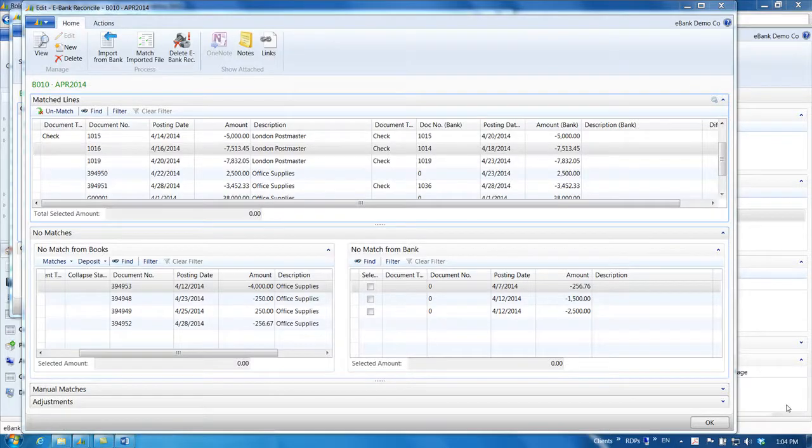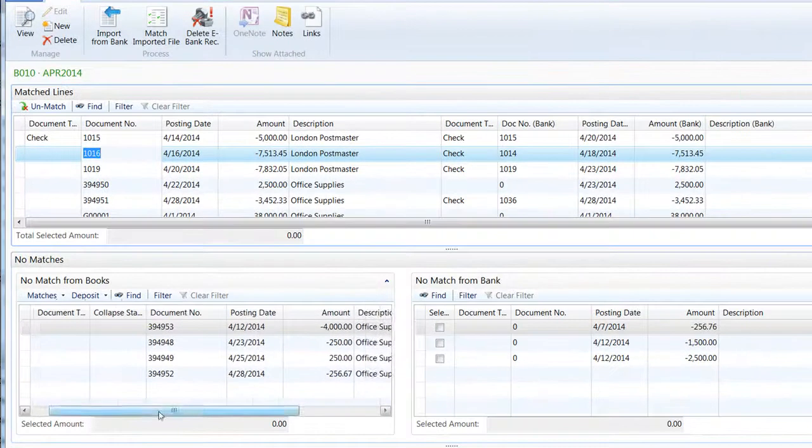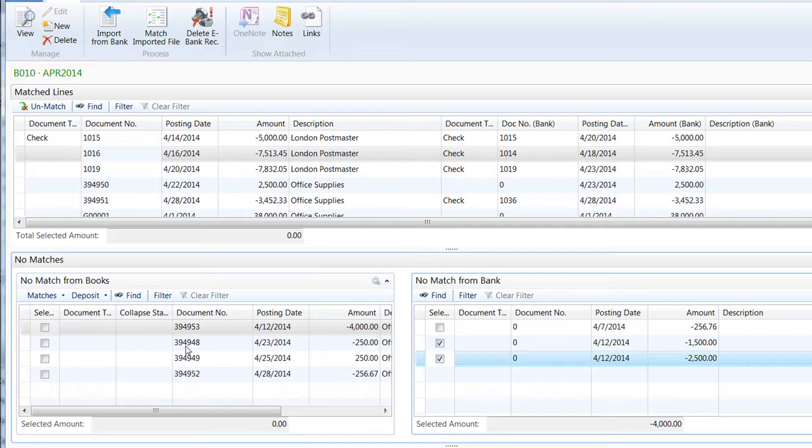So for the no matching, we take a look at these entries here, and so we see that we have a $4,000 here, and we have $1,500 and $2,500 here, and we do some investigation. We find out that, oh, these should have been applied together. We posted them as one entry, but the bank for some reason posted them as two entries, and so we want to match those together.